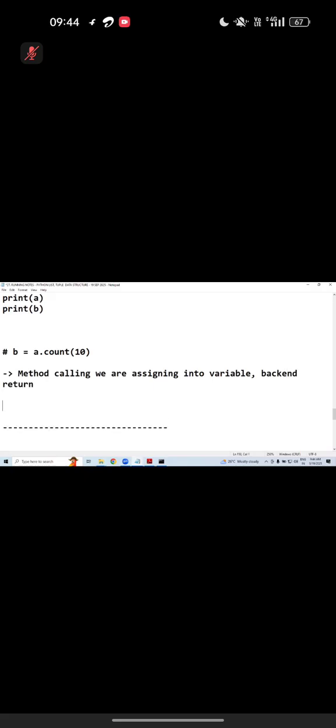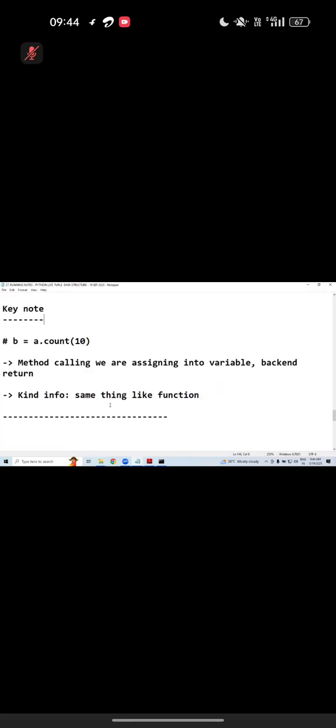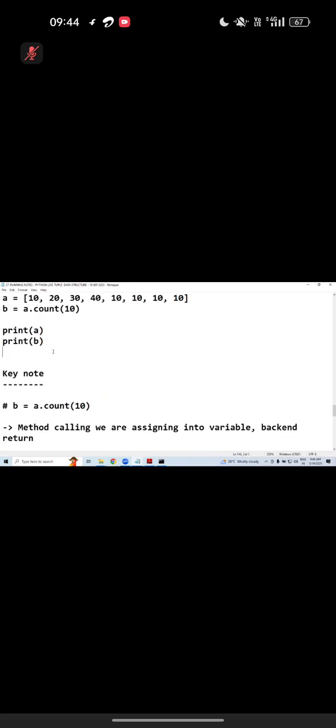Same thing like a function. For your kind information, a function call you can assign into a variable. Same way, the method also has a return value. All right, so we are done with this count method. I hope you guys understand, online team.